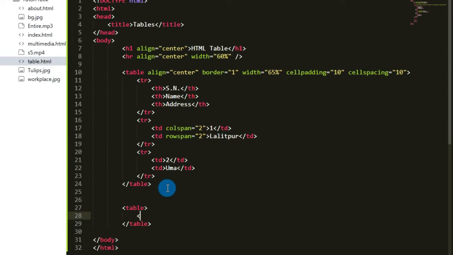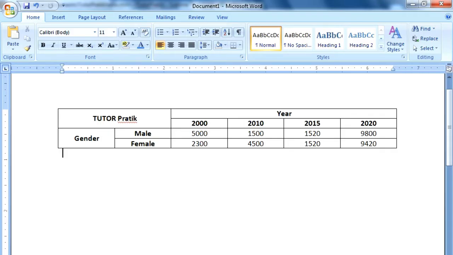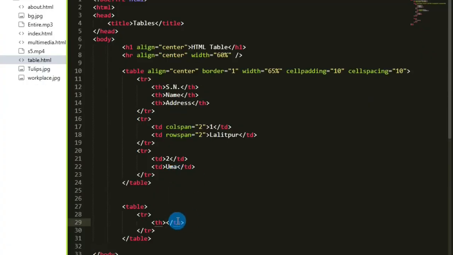After that, tr for the first row. Now as a heading, we are using th. Now in our first cell, we have the value Tutor Pratik. So I'm just going to copy this value and paste it in this.